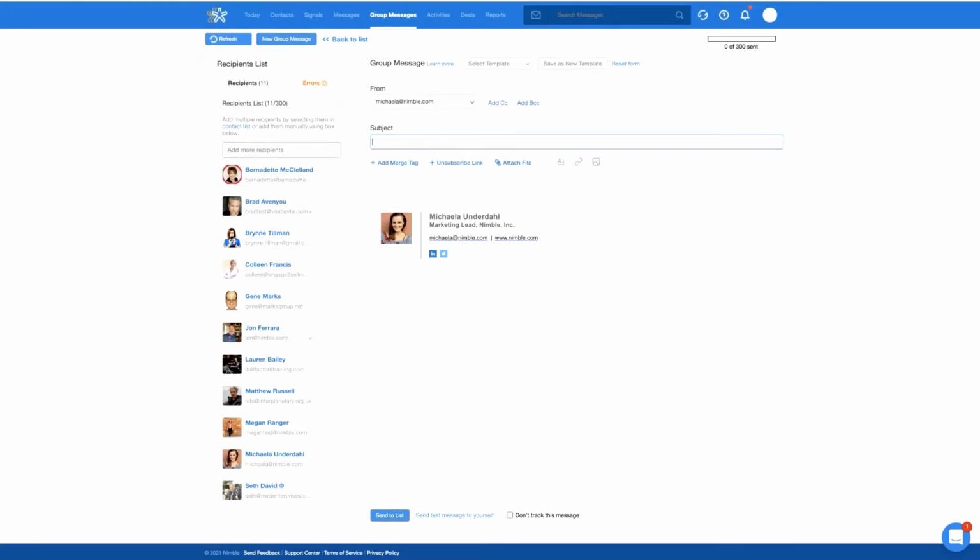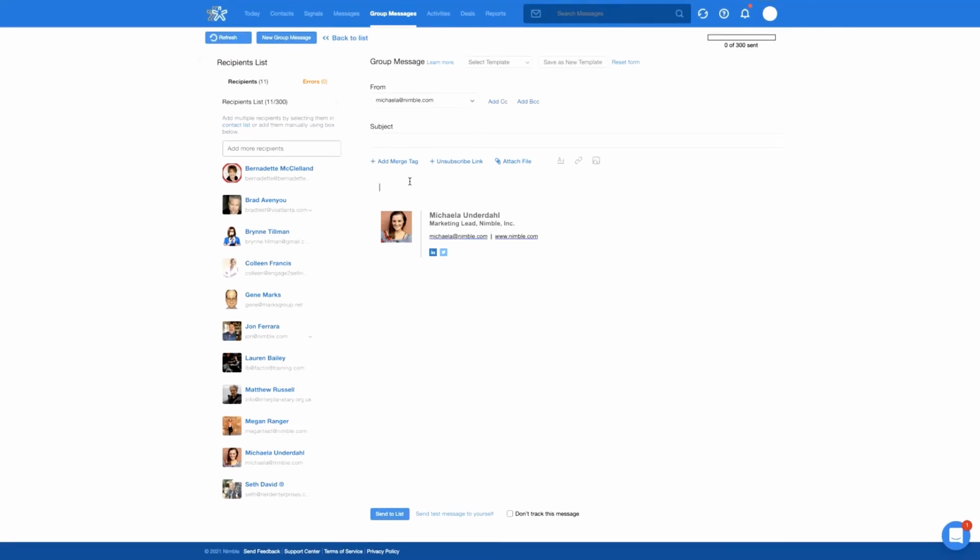So the difference between sending a group message from Nimble and sending it from a marketing automation system like MailChimp or something else is that these messages will be coming out of the email address you connected to Nimble. So from your Gmail or your Outlook, and the people on the list will not know they were part of a group outreach. To them, it will look like you reached out to them one-on-one. So if you really make sure that you properly segment your database and then reach out to people with really targeted messages, to them, it will look like a one-on-one message.